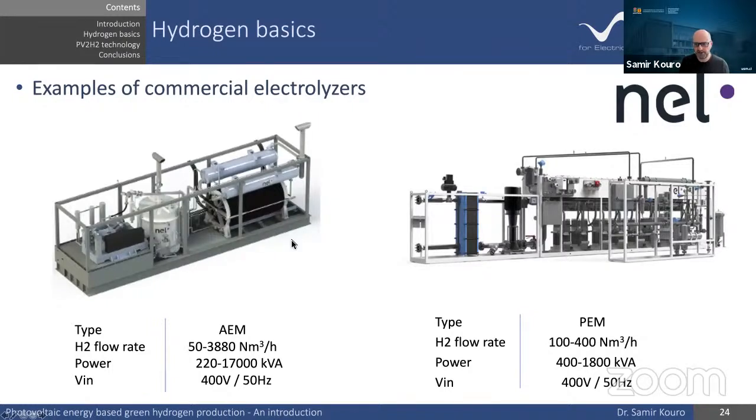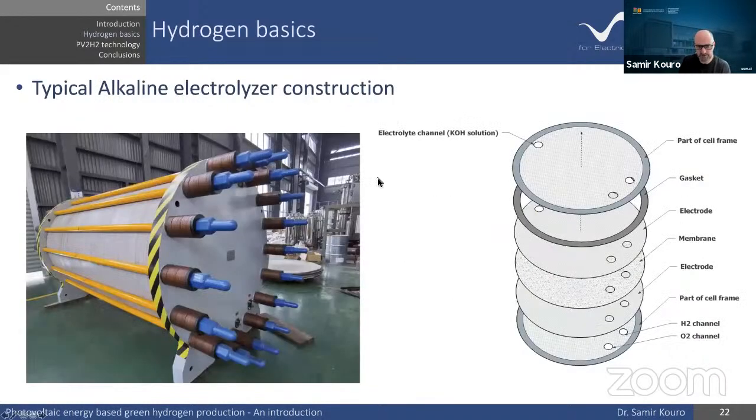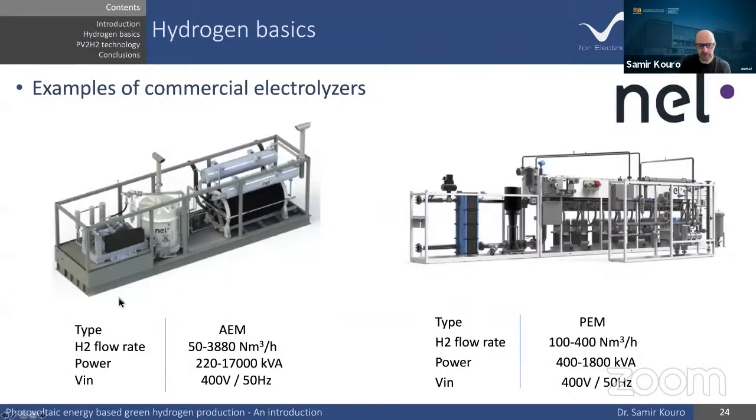And of course, here, the electric energy you can use, this doesn't have only the cells. This, of course, has a rectifier. I forgot to mention that you need the DC current here. You need these electrons in for the cathode and anode reactions. So those come from the DC source. And of course, here you would have also a power converter to go from the AC grid to a DC current, right? So I will show some topologies later. But the thing is that if this electricity doesn't come from renewable energy sources like wind and PV, and it also comes from fossil fuels, of course, this wouldn't be green hydrogen, right? It would be hydrogen based on electricity, but not green hydrogen.